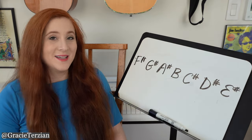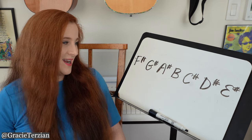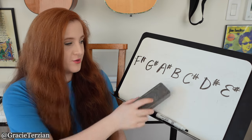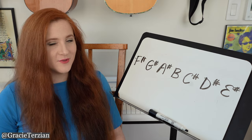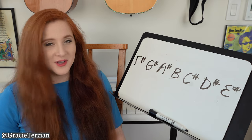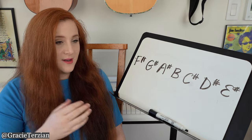Alright, now we have F sharp major, which has six sharps in it. Okay, so it's getting a little challenging. Ready? But if you look at it, all the notes are sharpened except for one note, which is B, right? So it makes it a little easier to think of it that way. First, chant out the scale together. Be sure to do the rhythm with me. Ready? Do it right in unison with me.